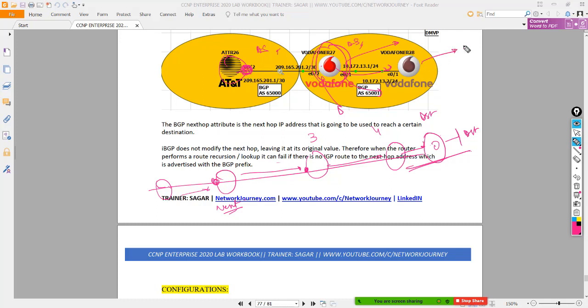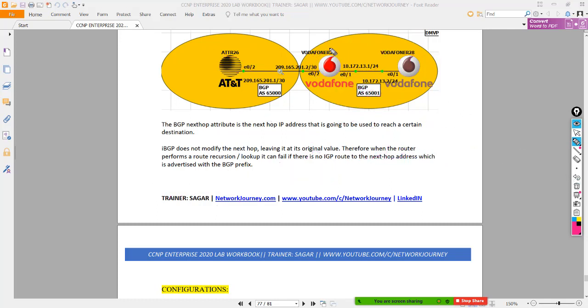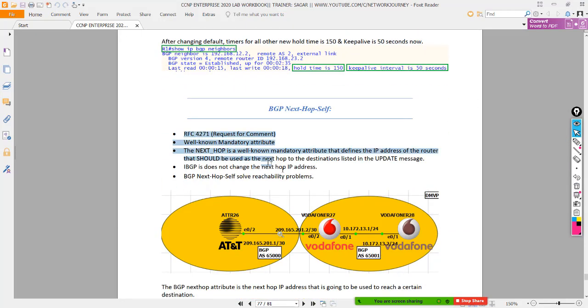And if you do not run any IGP, these individual IBGP routers will not know whom to send to. So I'm going to introduce this concept of next hop self. While advertising, this router will say that I am your next hop now. I am the next hop, so you have to send to me, and then I'll take it forward to the AT&T router.